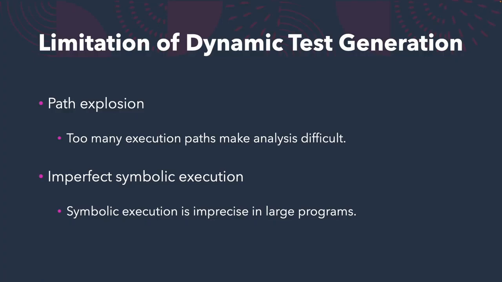Okay, so let's talk about the limitations of the dynamic test generation. The first one is path explosion. As we can see from the previous slide on test case generation, even with just 4 if else statements, it will generate lots of test cases. In that scenario, there will be too many execution paths, which makes the analysis more difficult.